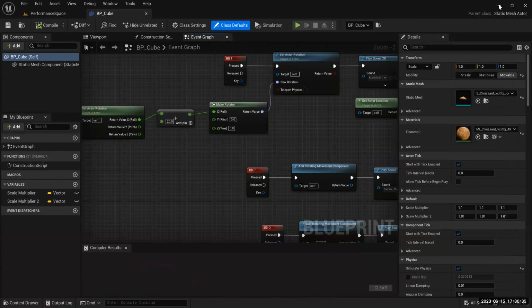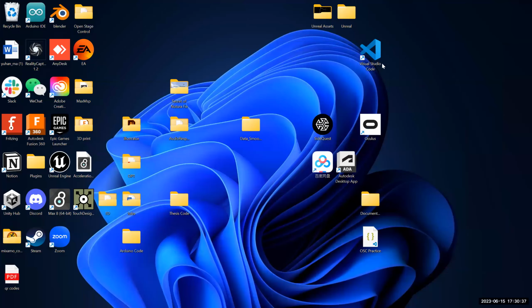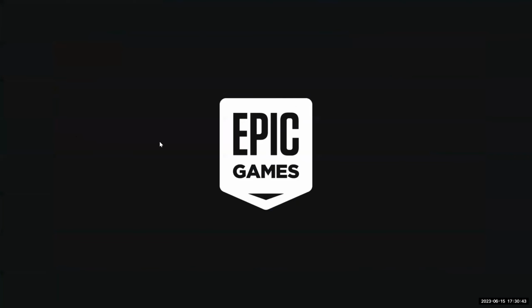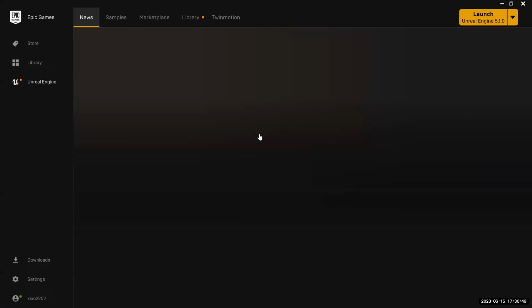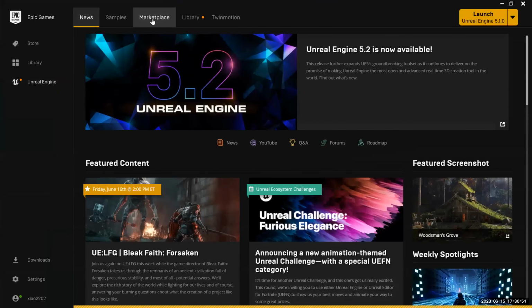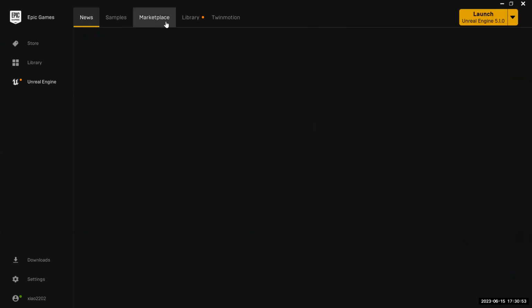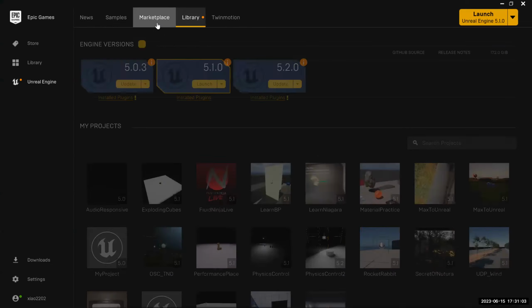Sometimes it doesn't open, but if it doesn't, you can open the Epic Games Launcher that you downloaded. It takes a while. And here you go to the marketplace. In the marketplace, there are tons of assets. There are free assets, and also paid ones.